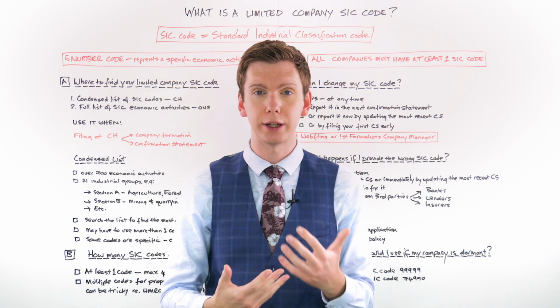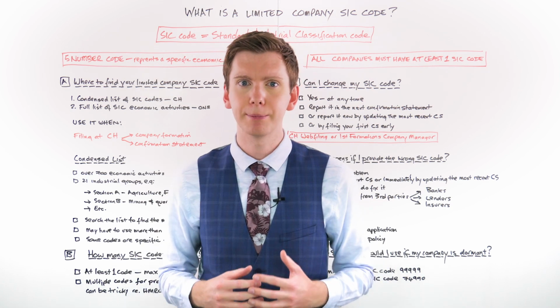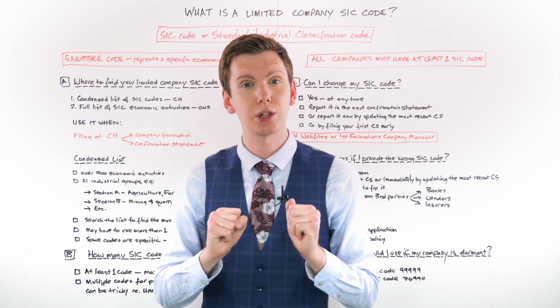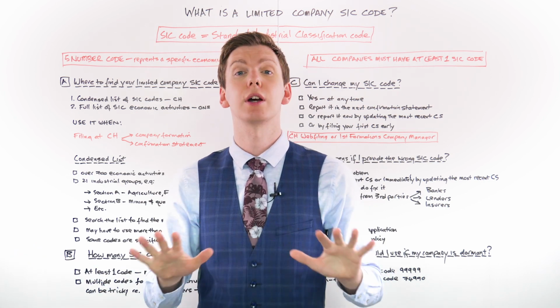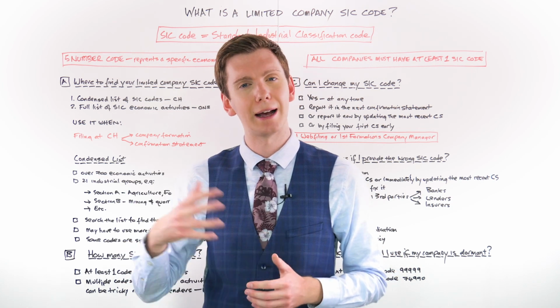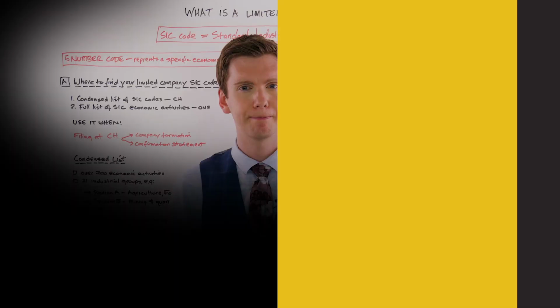Alternatively, you can report the SIC codes in real time by simply filing your next confirmation statement early. First Formations does actually provide a confirmation statement service which is ideal for just these sorts of purposes. The fee for this is just $34.99 and more information can be found on our website.